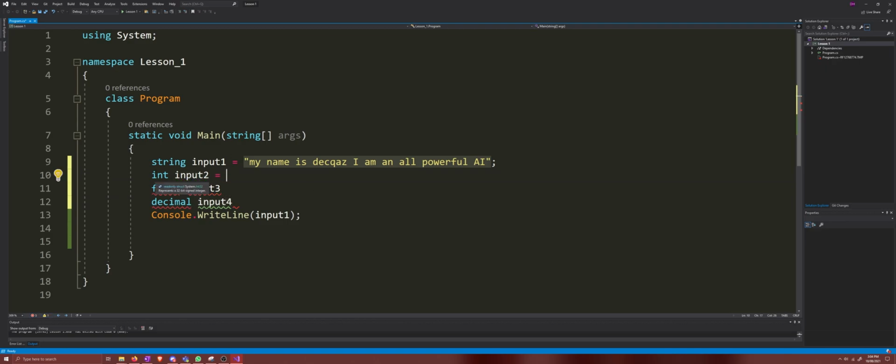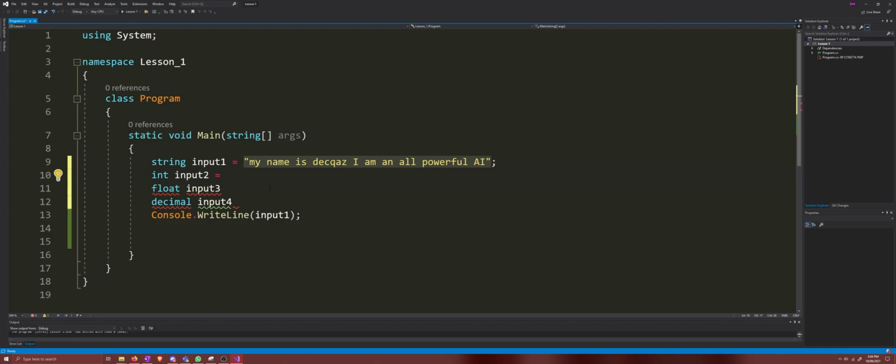This can be any whole number from quite a large way in the negatives to quite a large way in the positives. So they do have size allocations to them, but just know that by default they're given 32 bytes.